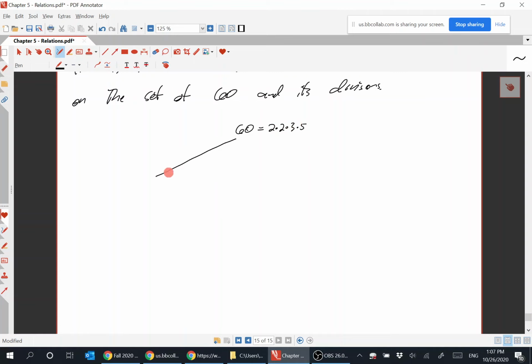Now, 60 is going to be divided by how many of the primes we've got here? 4. If we want to go down one level, instead of using all 4 primes, let's use just 3 of them. How many different ways is that going to happen in 4? Or is it just 3? I think it's just 3 because the 2 is repeated. Yeah, you're always going to have a 2. There's only 3 of them.